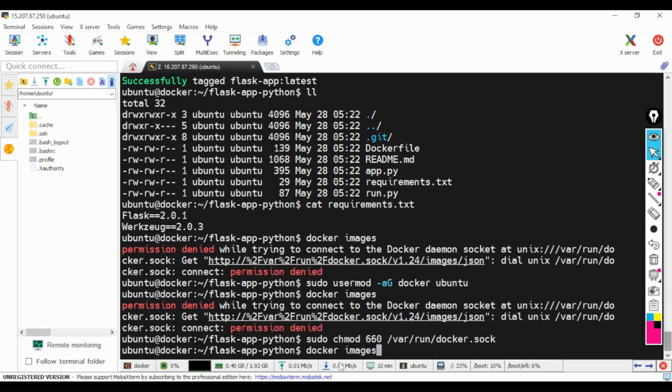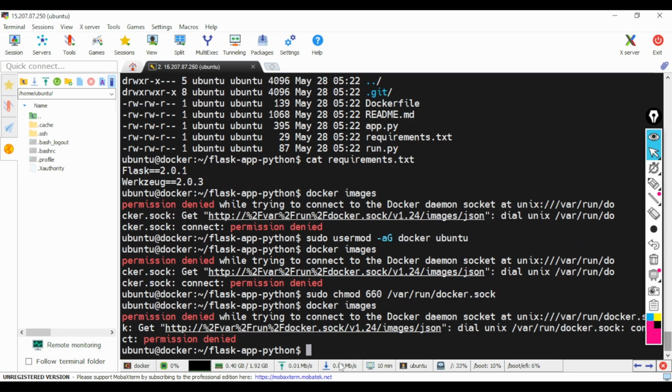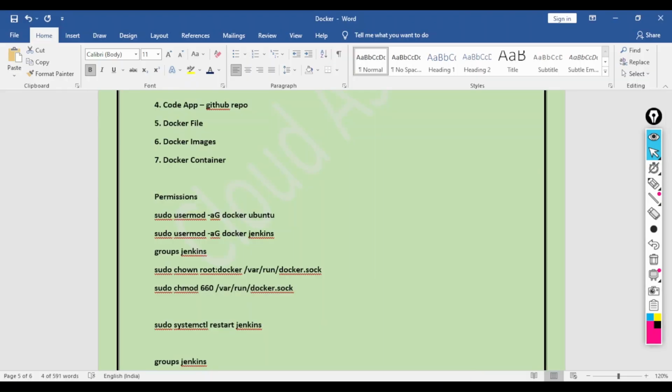If I check with this, I should be able to fix it. Still it's not there, so I don't have access for the Ubuntu user, right? So the permission is not yet fixed. So what I have to do, while trying to connect, Docker is not there. So I will use the root or the Ubuntu user, right?